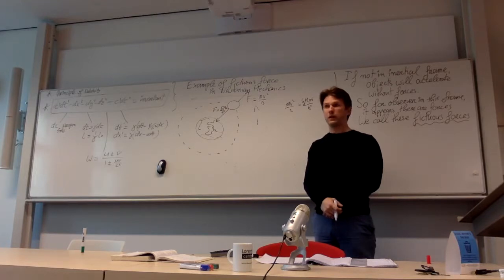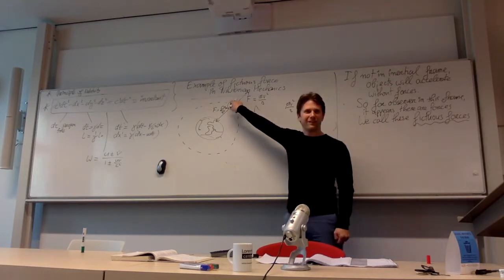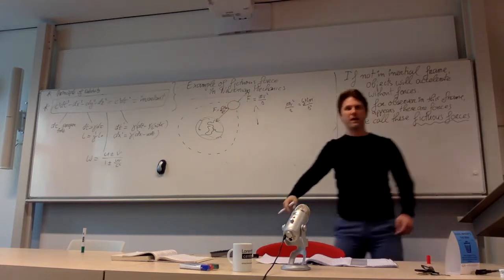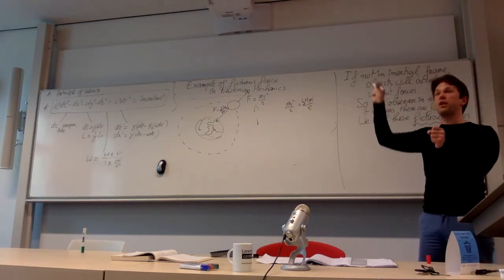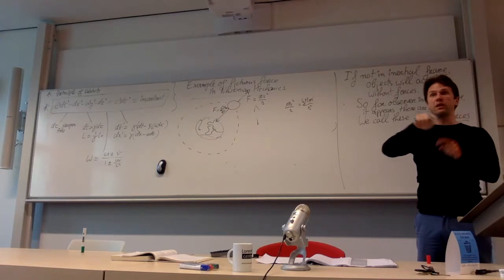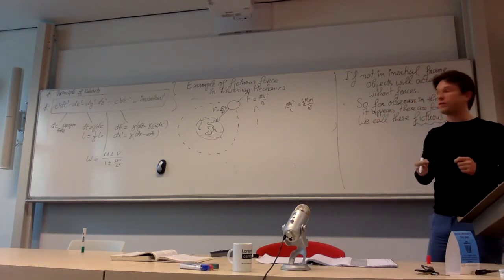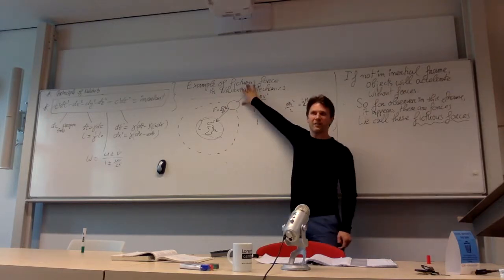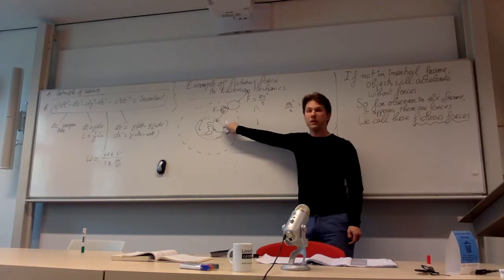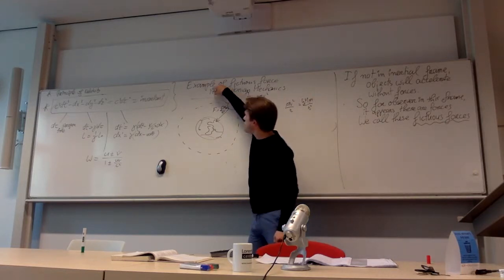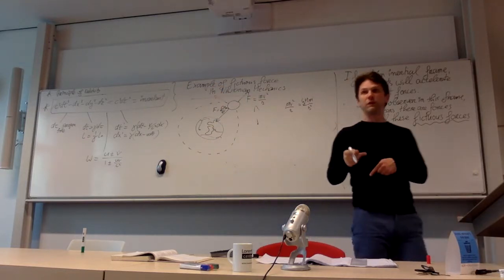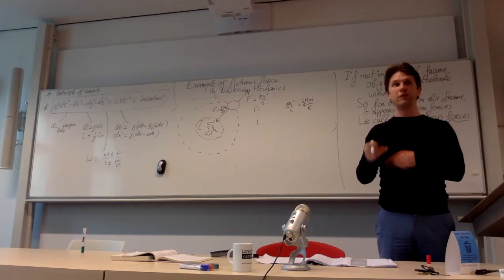What you could have also done is just not go to this frame and look at it from an inertial frame, as in the guy standing backward, not traveling along with the moon, but just seeing the moon move. Then you are in an inertial frame, and then you have a different exercise. Then this one will drop out, right? The fictitious force drops out if you go back to an inertial frame. You've only had this one, but plus its initial condition of going in that direction, and then do your laws of physics there. In both cases, you will get the same answer.